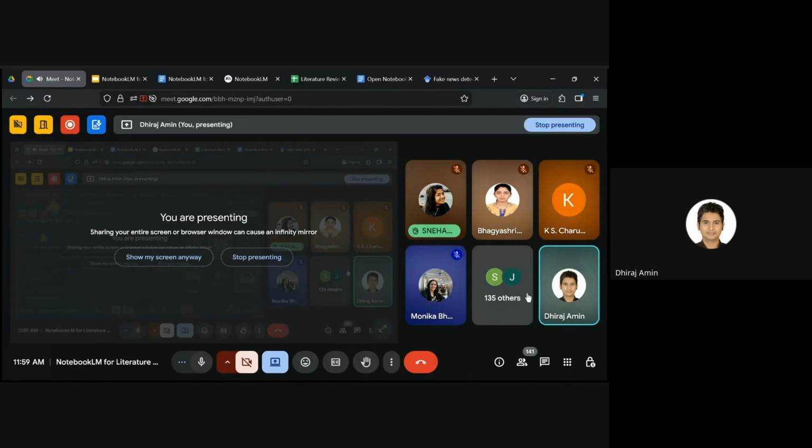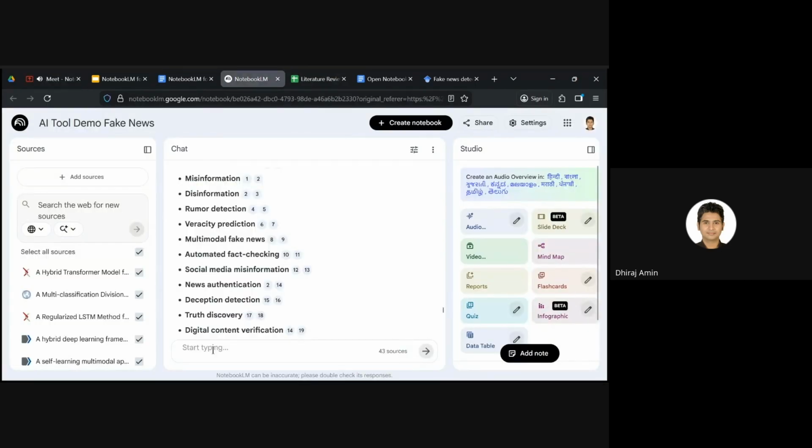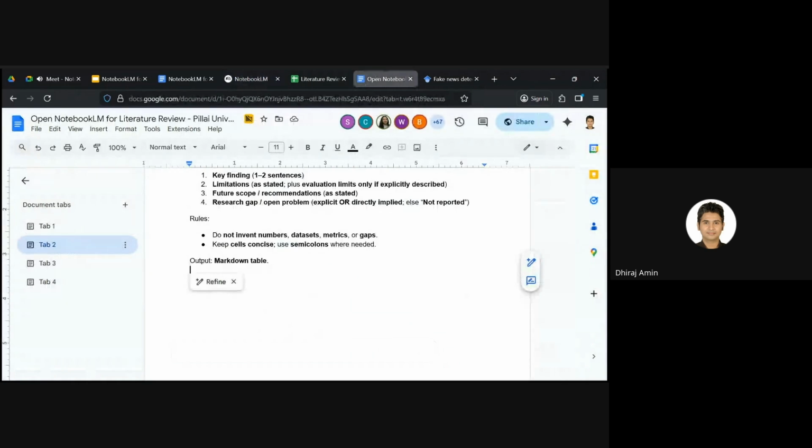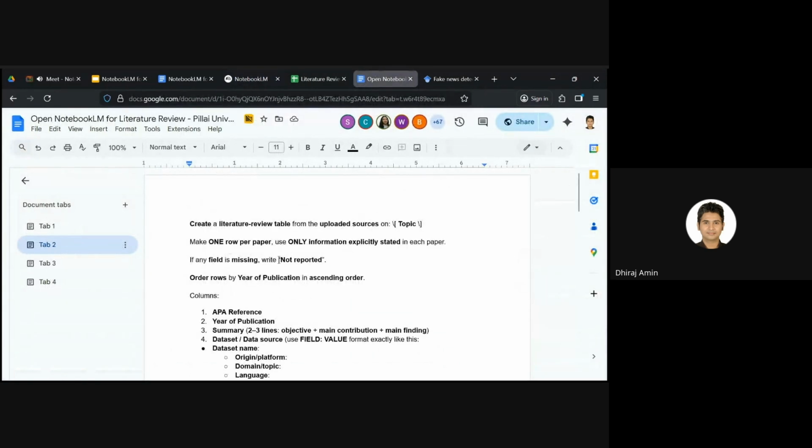So fine, okay. So you got this idea, right? This is the new thing, which is data table. See, same prompt you can put it here in the chat also. Okay, I will put the prompt in the chat also.